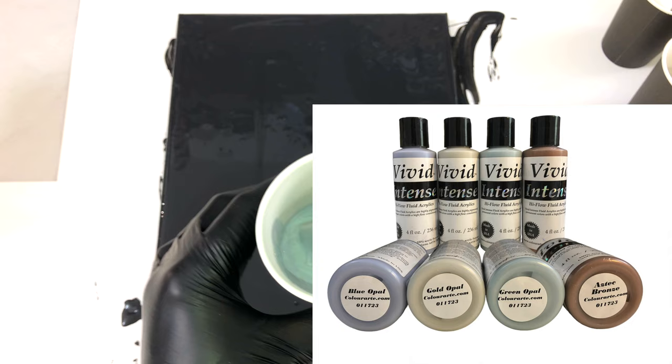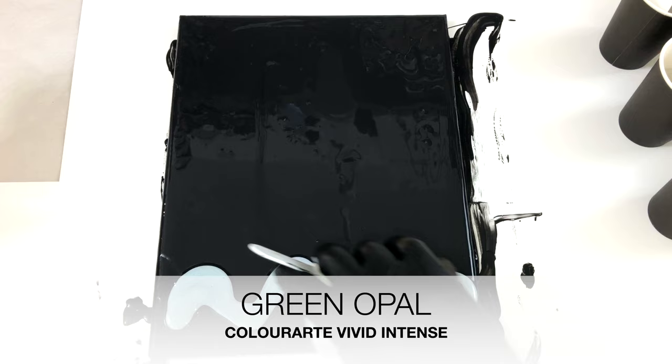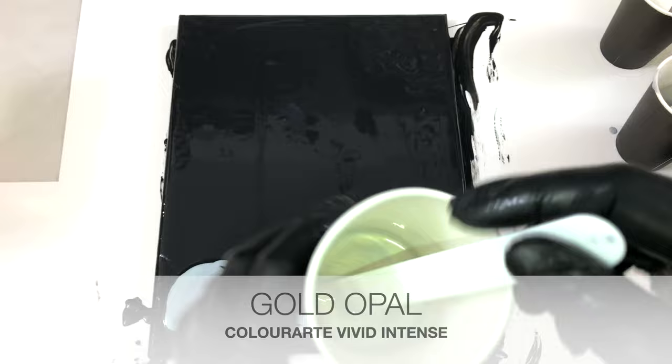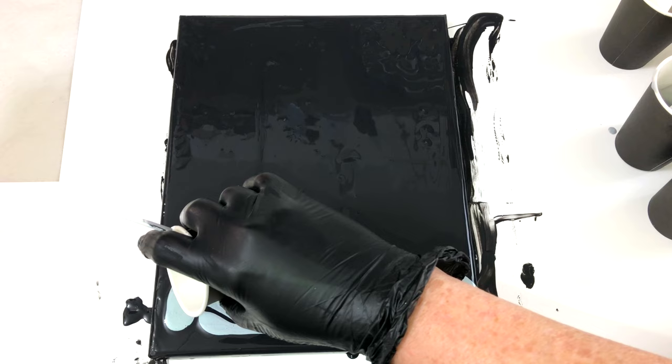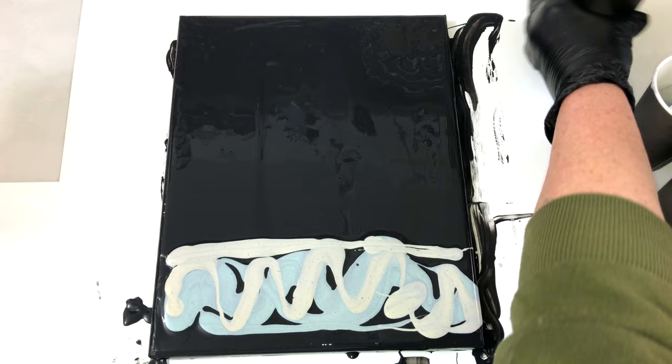Here we have Opal Green. That's from ColourArte Vivid Intense, their new paint. It's amazing. I love working with it. I mixed it in Floatrol. It doesn't matter if you use Floatrol or another brand, it's all the same. Just mix it until you like the consistency. In this case, it was not that thick. It just had a nice creamy consistency.